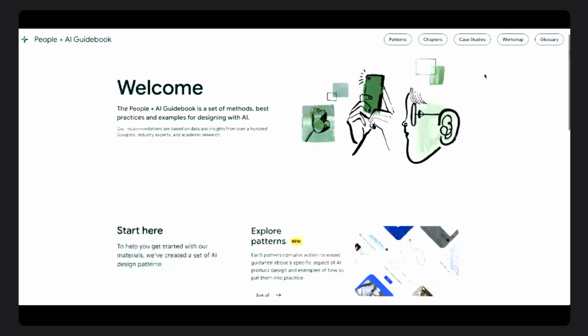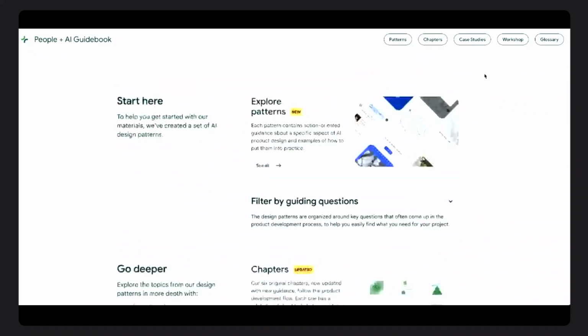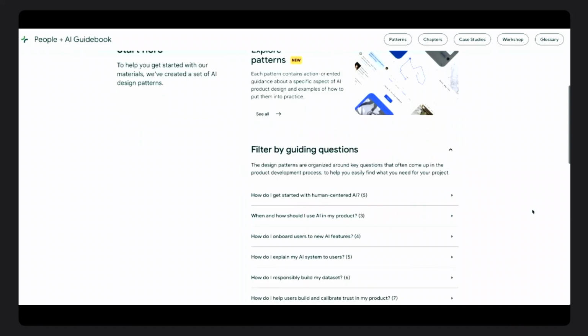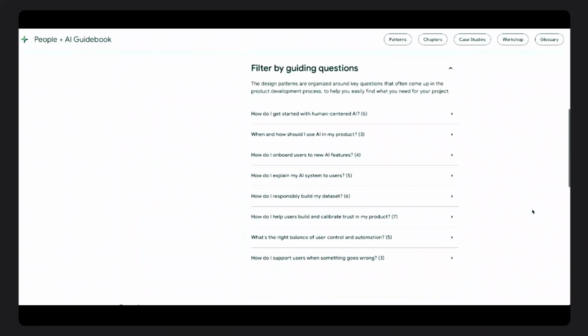So when you get started, you can search for specific little chunks of best practices in these design patterns. And to help you find what you need at different parts of the process, we've added this navigation where you can filter the content by guiding questions, which are really some typical questions that people tend to ask while getting started or working through their AI workflow, such as, how do I get started with human-centered AI?